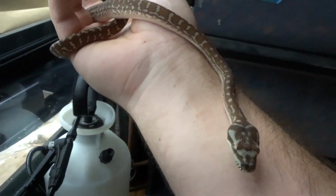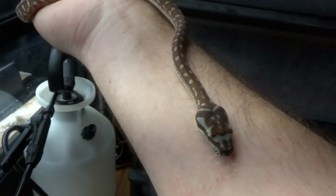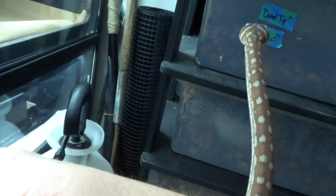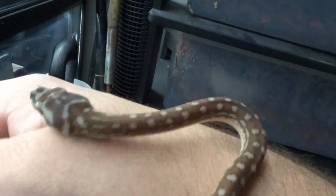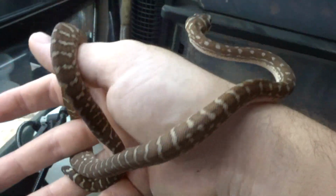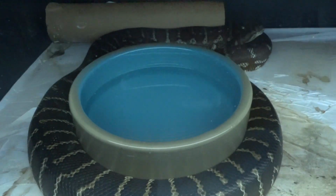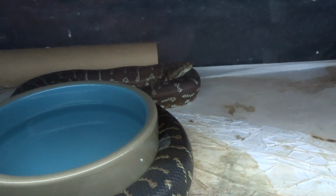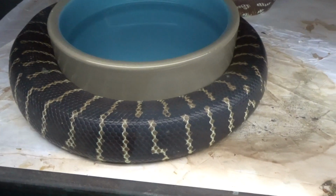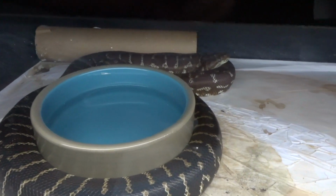If anybody's ever been on the fence about getting into Morelia, one of the best ways to do it is with a male Bredli or Centralian python. They don't get big, pretty mellow, wonderful color and disposition, not expensive, great feeders, bulletproof. That's a great way to ease into these animals. And if you like morphs, there are some. And they get a good size if you'd like. Again, pardon the mess. This cage is filthy for breeding purposes.